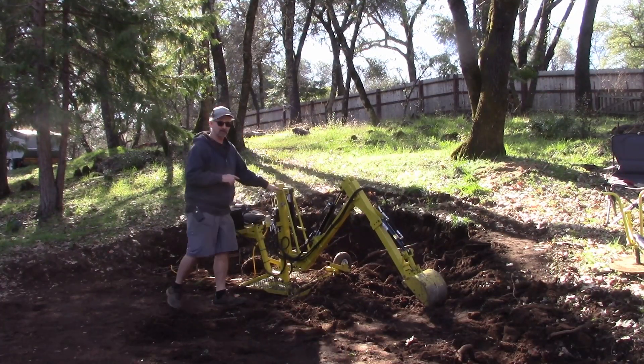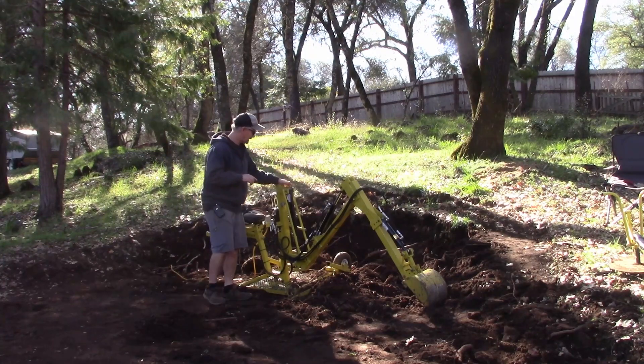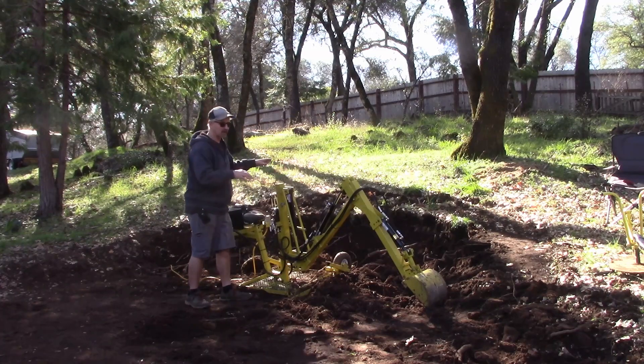We're also going to test out this new electric backhoe that I built. I've already done some digging obviously and it's working really well — it has good power, everything that I want. I don't use any gas, it doesn't make any noise, so you can run this while everybody's sleeping and it won't wake anybody up. There are many advantages to the electric backhoe. The problem is that the cord does kind of get in the way when you're trying to work, but since the backhoe sits in just one spot it works out really well.